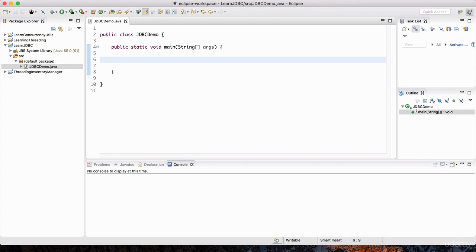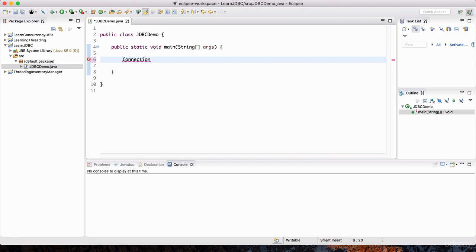So we covered some basic SQL commands in the previous lecture. So if you need a quick review, you can just take a look at the last 5 or 10 minutes of that lecture. But I'm going to go over those real quick here as we code along. Now, the first thing we need to connect to the database is, of course, a connection, right? And that calls for creating a connection object.